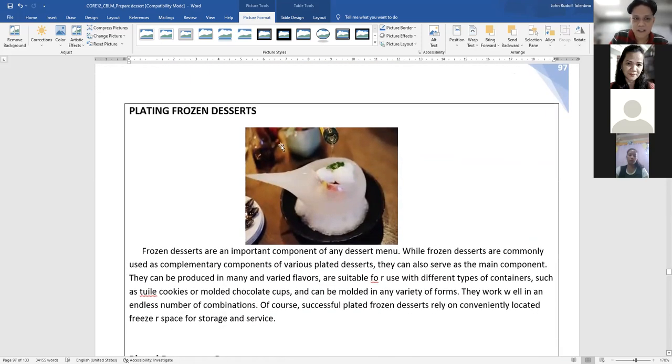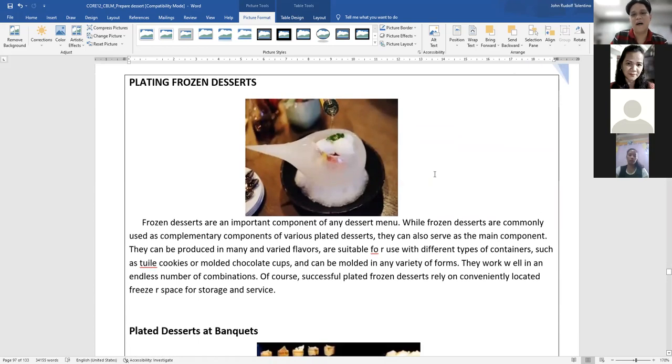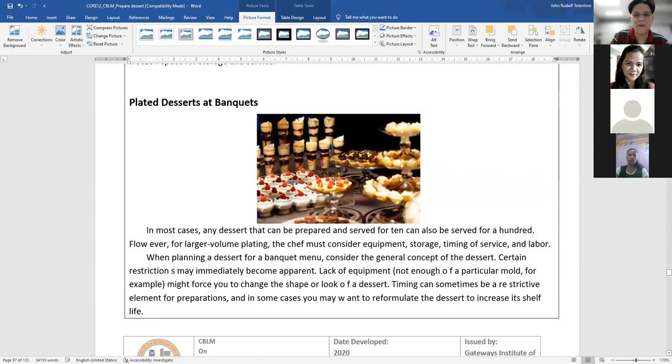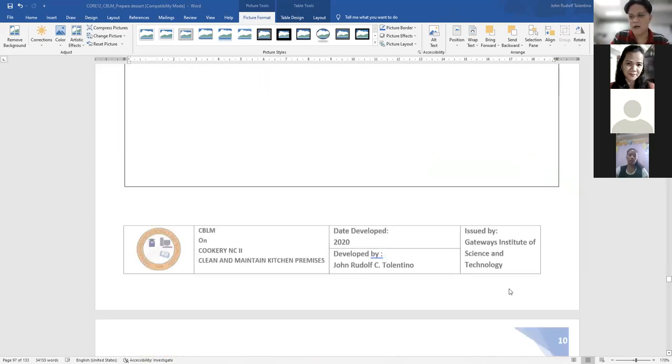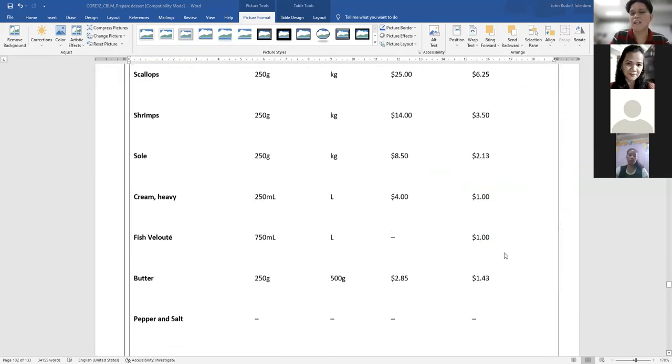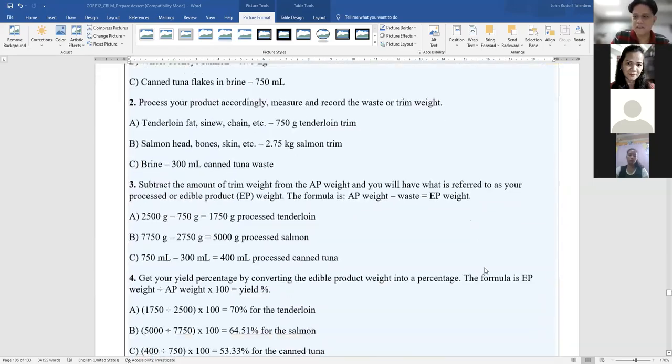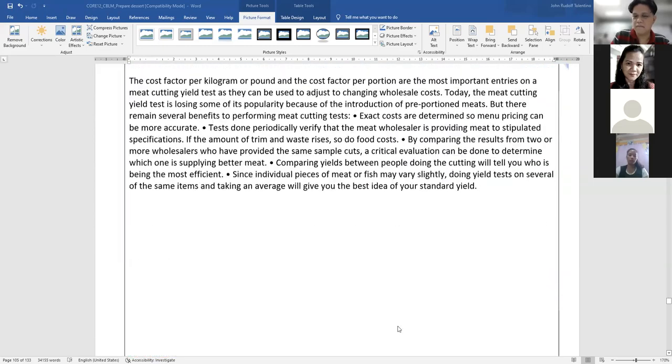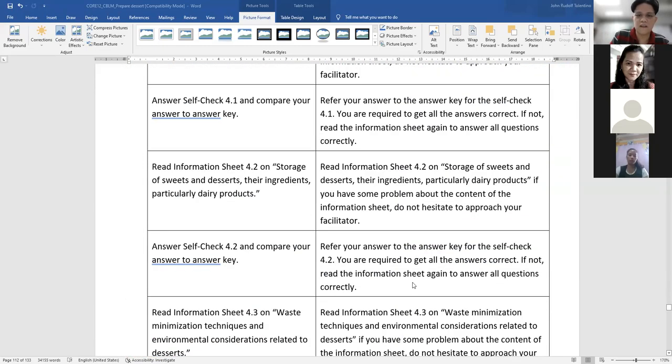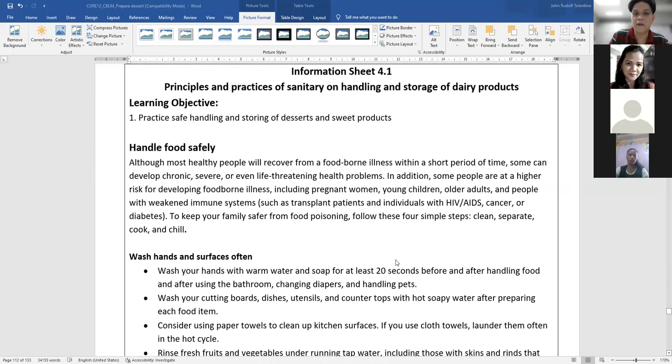Yan, as you can see in the picture, see? Okay, isa rin yan sa part ng molecular gastronomy. Okay, diba ang ganda? Okay, so sana magawa natin. Ayan, so usually ito lang magagawa natin, as you can see in the picture. Yan yung magagawa natin mga dessert. So not bad. Okay, for a Cookery NC natin, mga basic lang culinary studies natin, no? So not bad na yan. Kaya wag na kayo magtampo kung hindi na natin magawa yung mga molecular gastronomy, no? May costing sila dito, oh. May costing din yung CBLM natin. Totoo, dapat naman talaga kailangan natin yung costing, kasi kung walang costing, hindi natin mabibenta yung ating mga product.